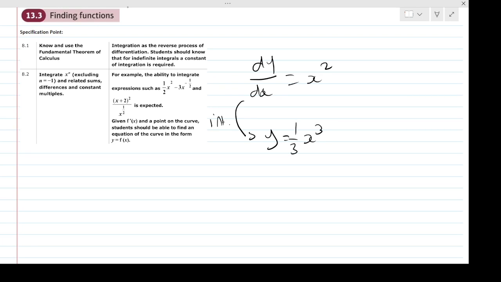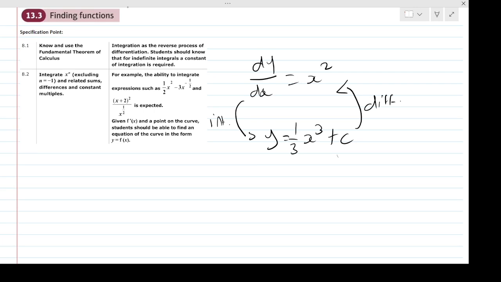right? And we also said that we have to always add on a plus c, a constant, because if we were to go the other way to differentiate, if we differentiate a constant, say if it was plus 1, that goes to 0. Same with plus 2, or plus 3, any constant whatsoever on the end, because there's no x, it will go to 0 after we differentiate. We saw that in differentiation, and so we always have to add on this plus c.